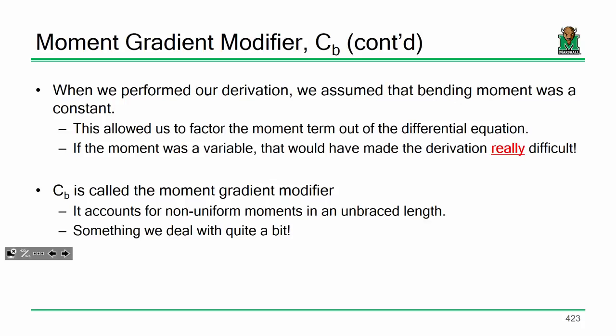When we did that derivation just now, it seemed kind of, let's just factor it out, but there was actually sort of a big connotation to that. We just sort of factored the moment out as if it was a constant, okay? And that's not the case. If we had treated the moment as if it was a variable, instead of moment equals constant, if moment was a function of z, a function of the length, that equation would have gotten really tough. Okay? If you thought that was tough, that was nothing compared to if moment was a function. That would have gotten bad. Okay? So we adjust that solution for non-uniform moments through the use of C sub b.